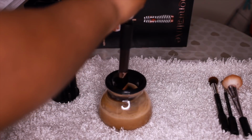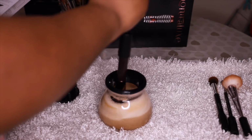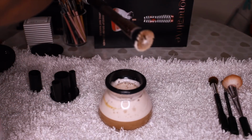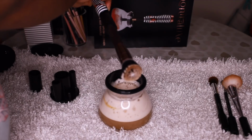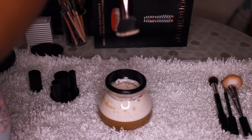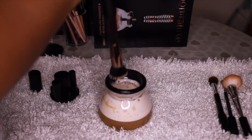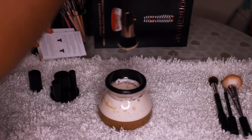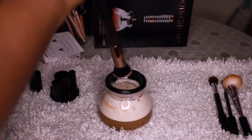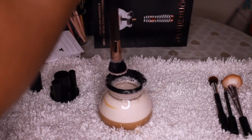So you can see so far it's taking out a lot of dirt from my brush. As you turn it on, you're supposed to dip in and out, in and out, and then you turn it off. You can repeat this step a few times depending on how dirty your brush is. My antibacterial soap might have been a little bit much because I can see all the foam. So I'm going to go ahead and change the water.